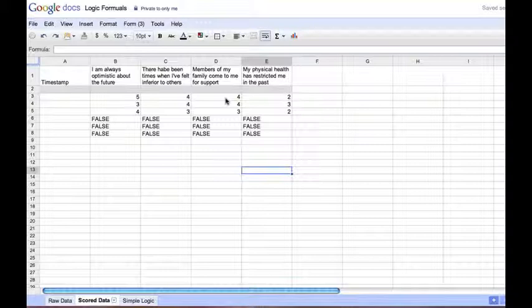So that's great, that's really wonderful, it's very handy, and it means that once we have a survey, we can have Spreadsheets do all of the scoring and calculations for us, which allows us to do some of the really more interesting and more fun parts of examining our data.